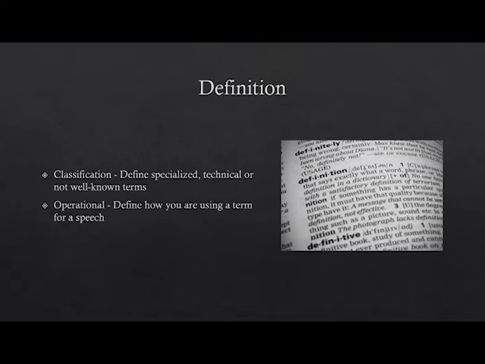However, you also might use an operational definition. If you think back to science class and you have an operational definition for an experiment, it's going to be the same way in your speech. So maybe you're going to use the term in a certain way for the speech that might not be normal, or there might be debate over what the term even means. So just for the purposes of your speech, you ask your audience to define the term in the way that you're looking at the term.